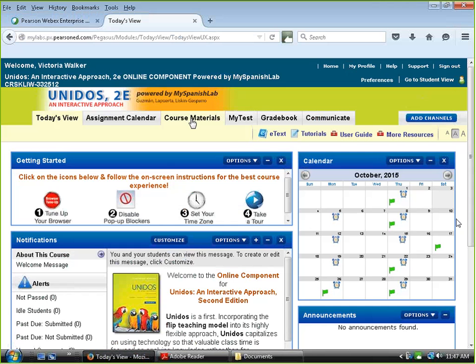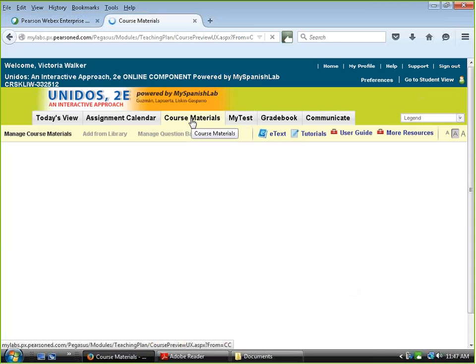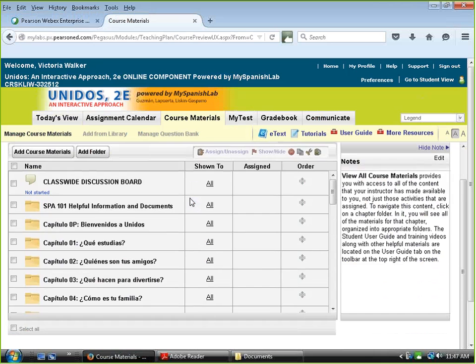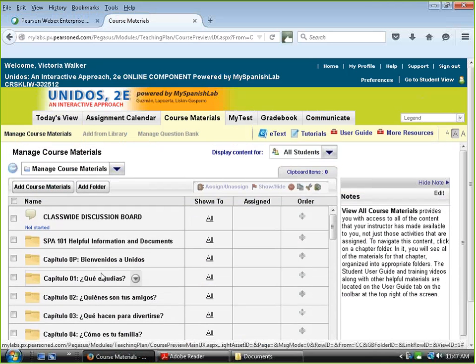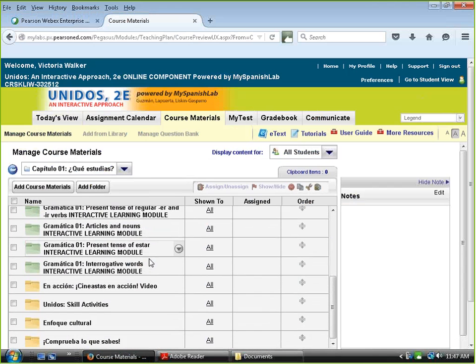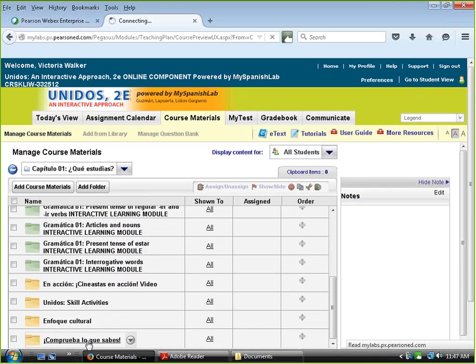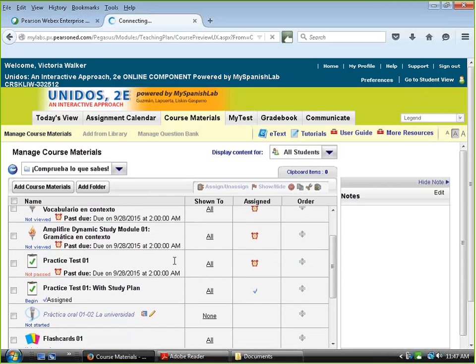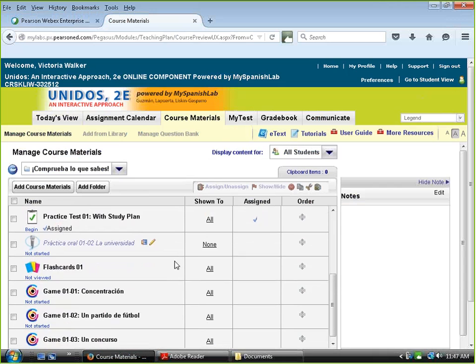So let's go to course materials, and let's pick out an activity that we want to change in some fashion or another. When I have changed the existing activities, believe it or not, what I have done is I've reduced the number of questions, especially on a voice recording. Let me show you how I'm going to do that. We'll go to this folder, which has a voice recording activity.